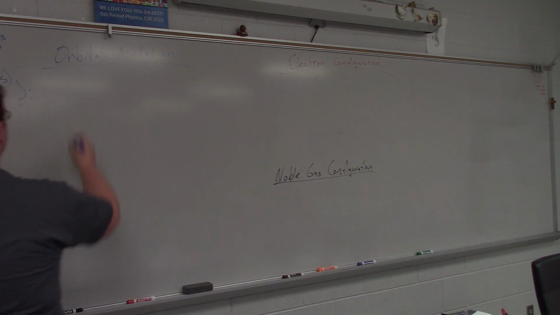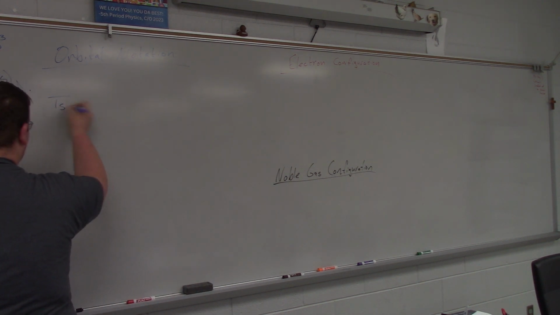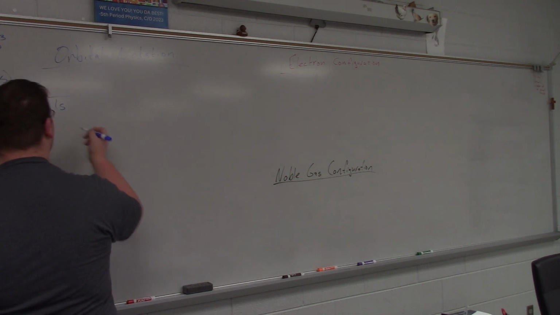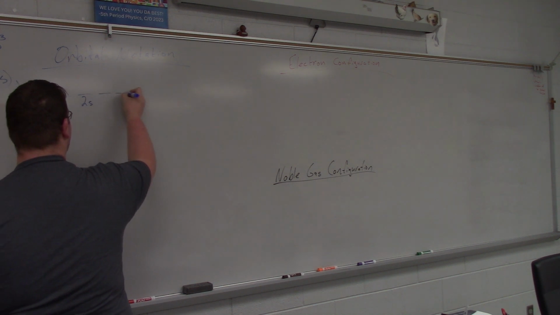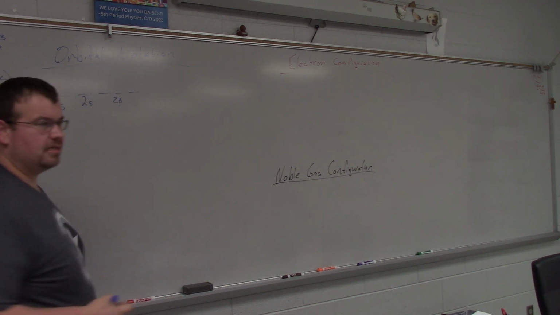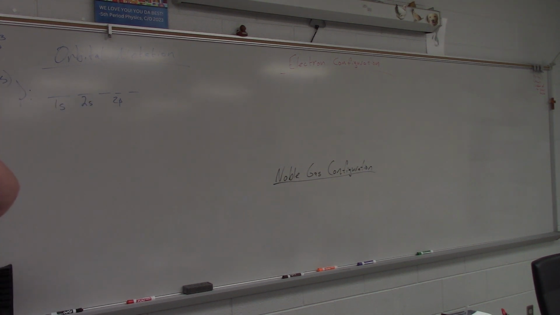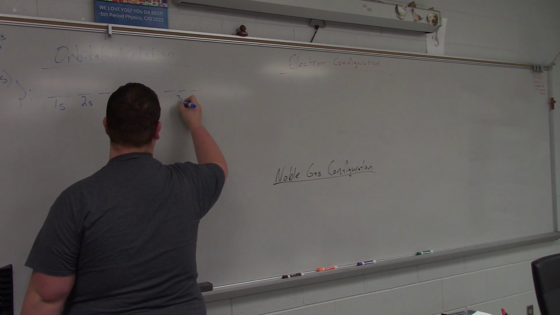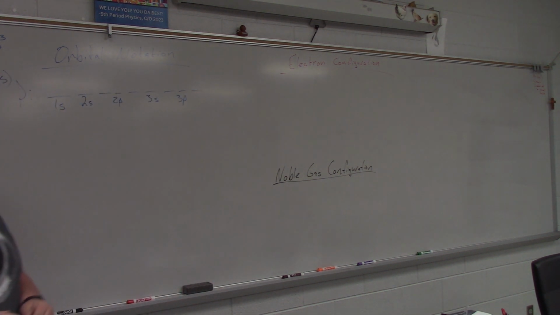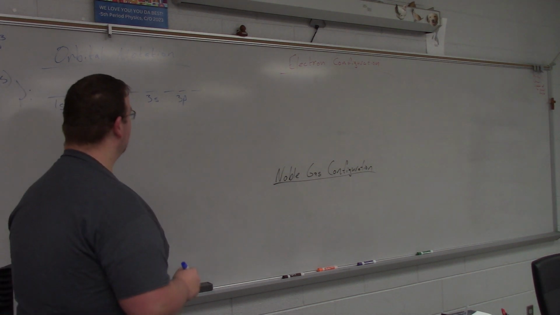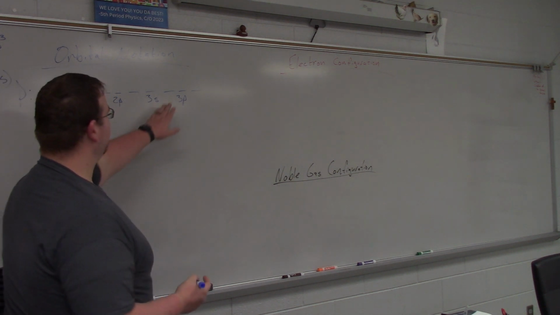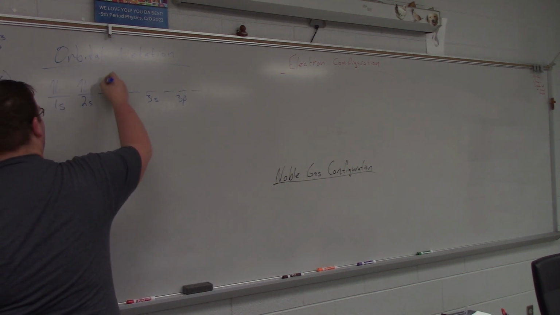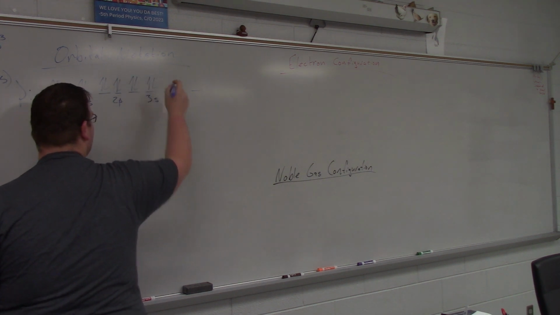So the first thing I go through is 1s. Remember, orbital notation, little underscores, the energy level, and the subshell. Then after the 1s, I go through the 2s. Then I go through 2p. Please notice that I'm labeling in the middle of however many they have. Then I go to 3s. Then I go to 3p. I stop there because I'm going to 3p. Now I fill each one of these up until I get to 3p because it's full all the way through. Everybody understand? I'm going to go ahead and fill it. And then I'm going to stop at 3p.